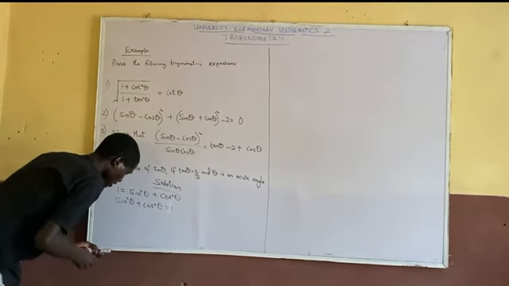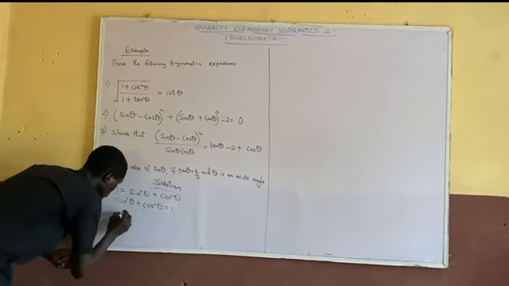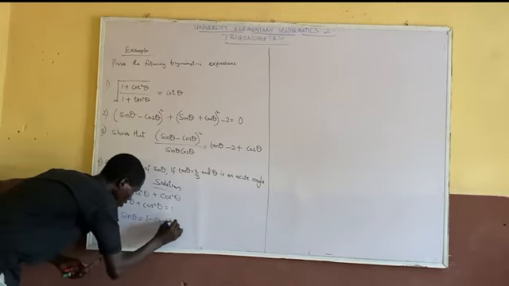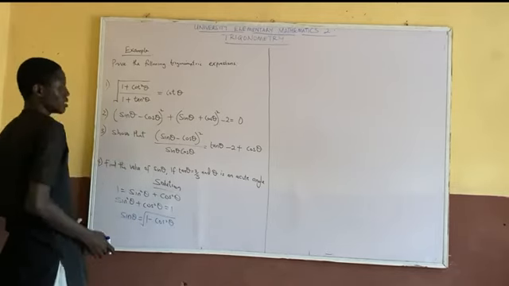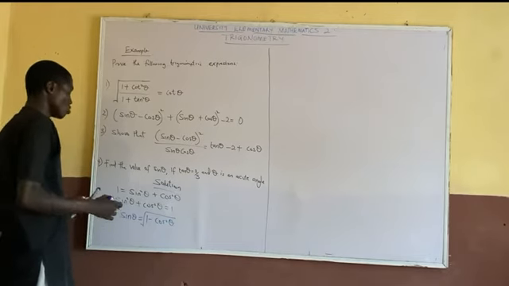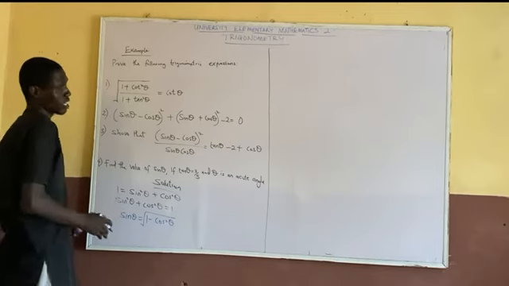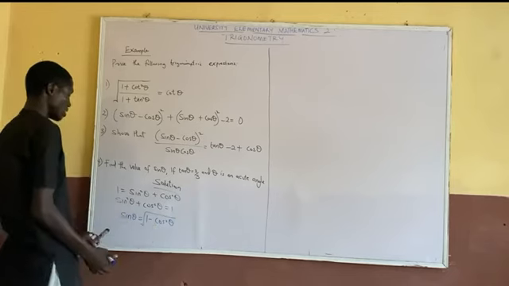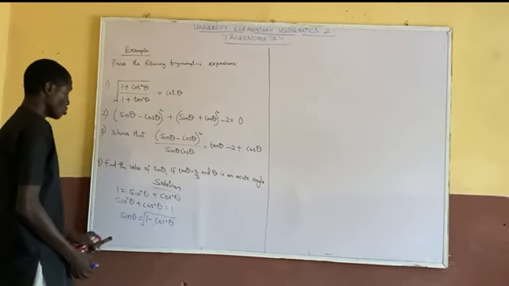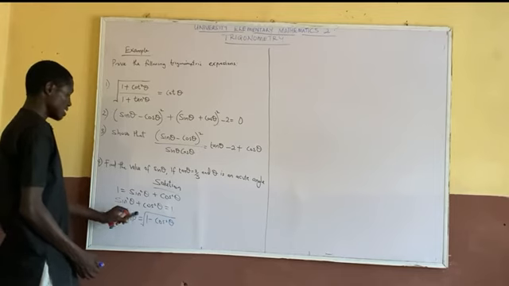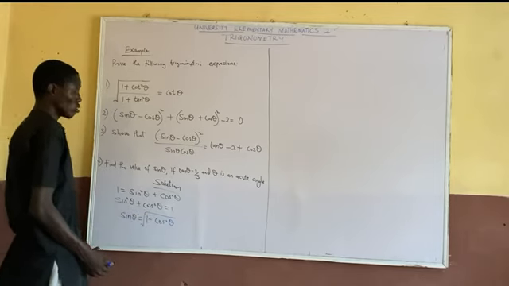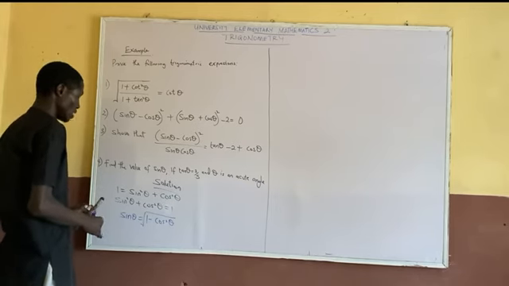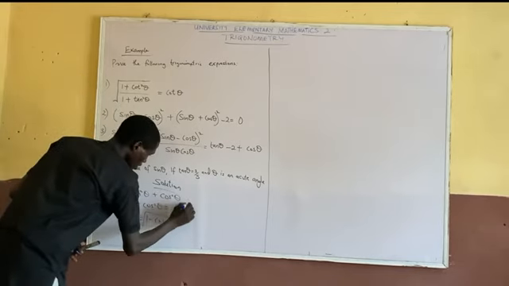Or you might even write it as sin theta is equal to the square root of 1 minus cos square theta. So it is still the same expression. These are the things they can do in your CBT. So just know that they are still referring to the first trig identity, whichever the case might be. What they did is transfer this one to the other side and take the square root of both sides. That's why we have sin theta equal to root of 1 minus cos square theta. It's still the same as the first trig identity.